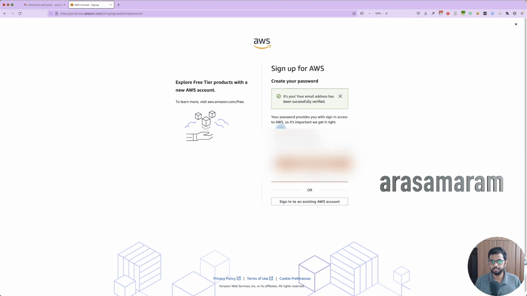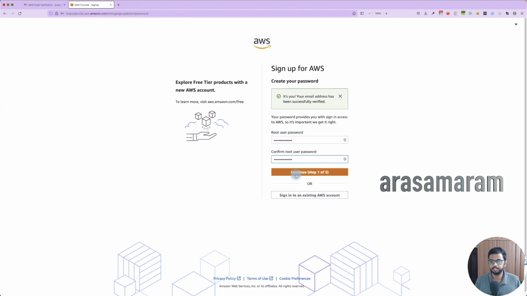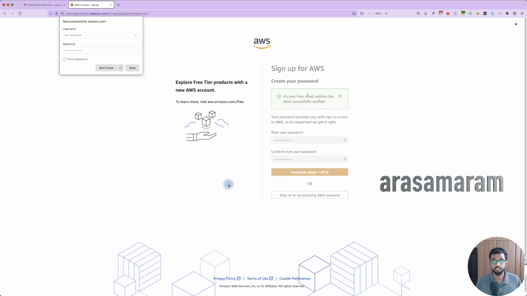Root user password, so this is something very sensitive. Never ever share it with anyone, even with your close buddies. Don't share it, keep it personal. In case you plan to share your AWS account with any of your peers, the best practice is to create a separate AWS account for them, and they provide their own email address for their account so that they can get an email for their password. We will see in more detail how to set up user accounts and how that can be handled in our upcoming videos. It's going to cover just 5 steps. So first is to set up the root password. Let's go for the next one.